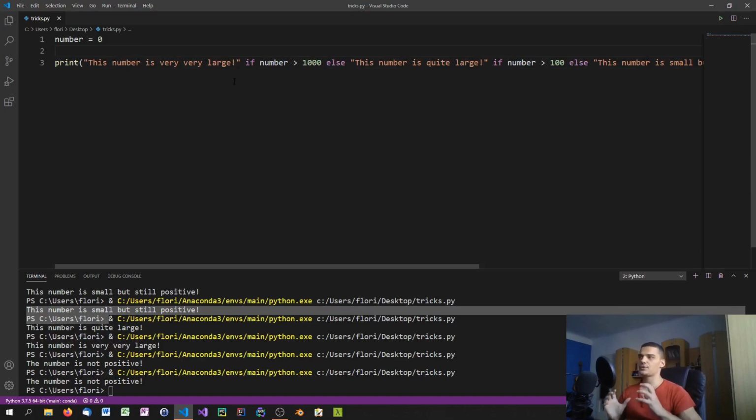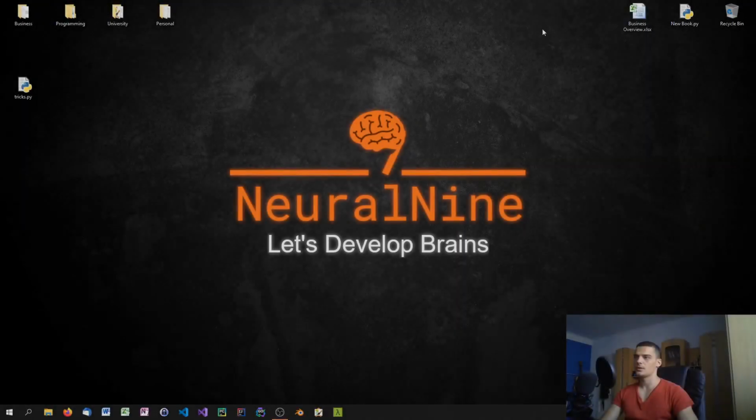But as you can see, you can use many ternary operators one after the other, so you're not limited to one. You cannot only use one if statement, but you can also use another if statement in the else tree, for example. So that's it for today's video.